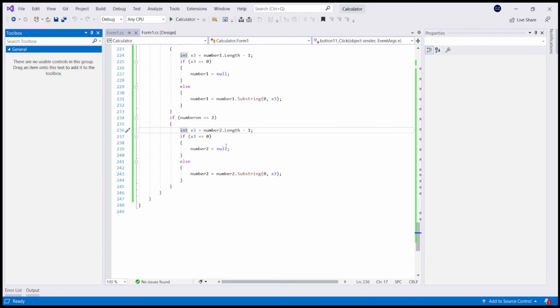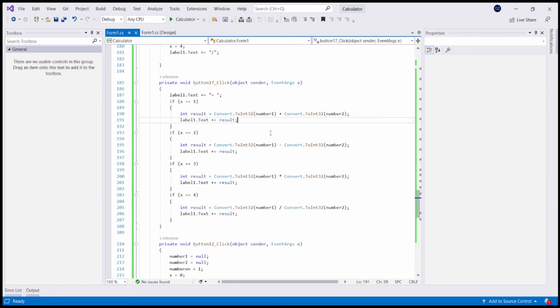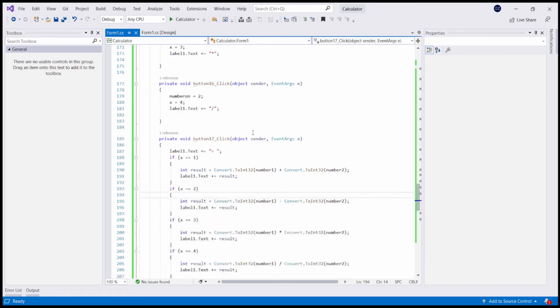So let's see. If we go over to where it equals here, and then with plus, so it should have been 1 of 2, I believe. So convert to int, maybe.